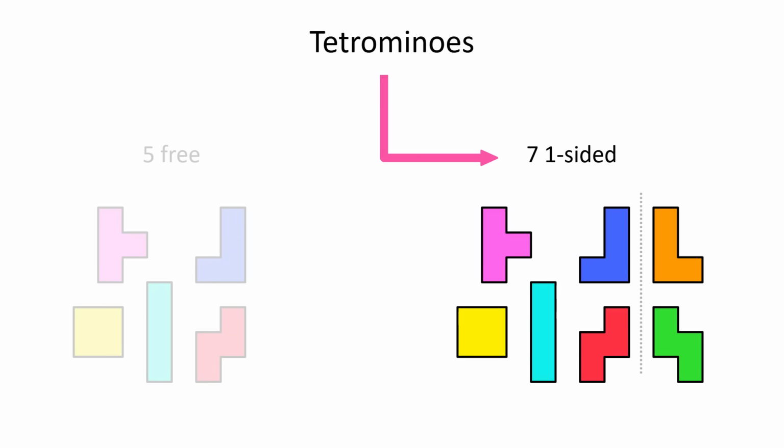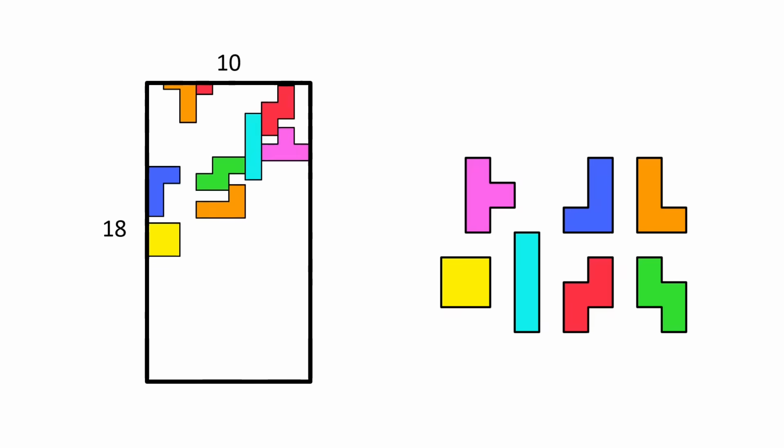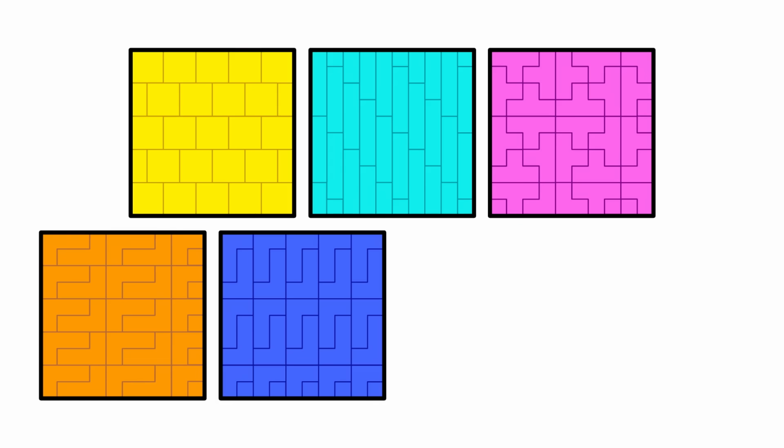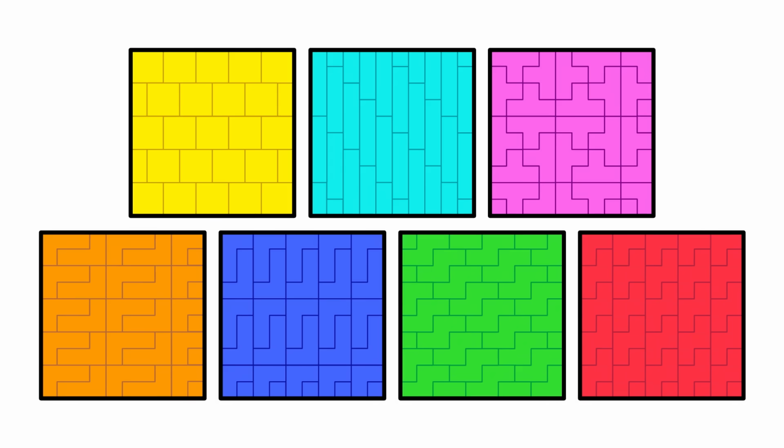Now, it's a well-known fact you could tile a 10x18 grid using all 7 in roughly equal amounts. But you can also do monohedral tilings. The easiest way is usually to form rectangles, but you don't have to. In fact, 2 of the shapes are unable to form rectangles, so we have to get a bit more creative.